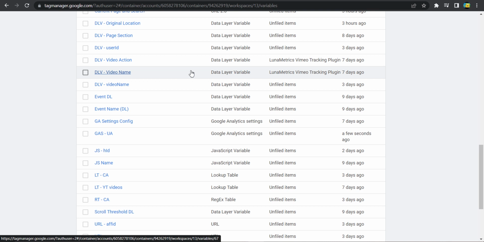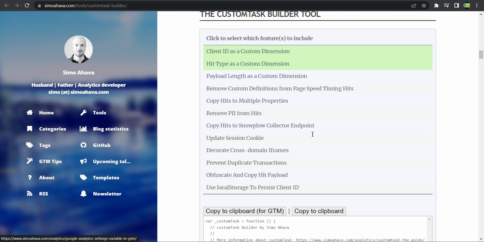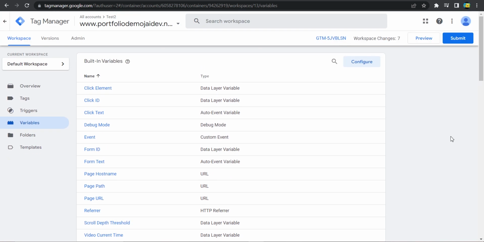So this was basically what a custom task is, how you can use it to your advantage, and how you can use it to manipulate the behavior of other tasks as well, because it's not easy to do it within Google Tag Manager. So using this feature allows you to do that. We just saw how to use custom task builder tools, and how to set them in variables, and then we went to our Google Analytics settings variable, and in fields to set we added our custom task there.